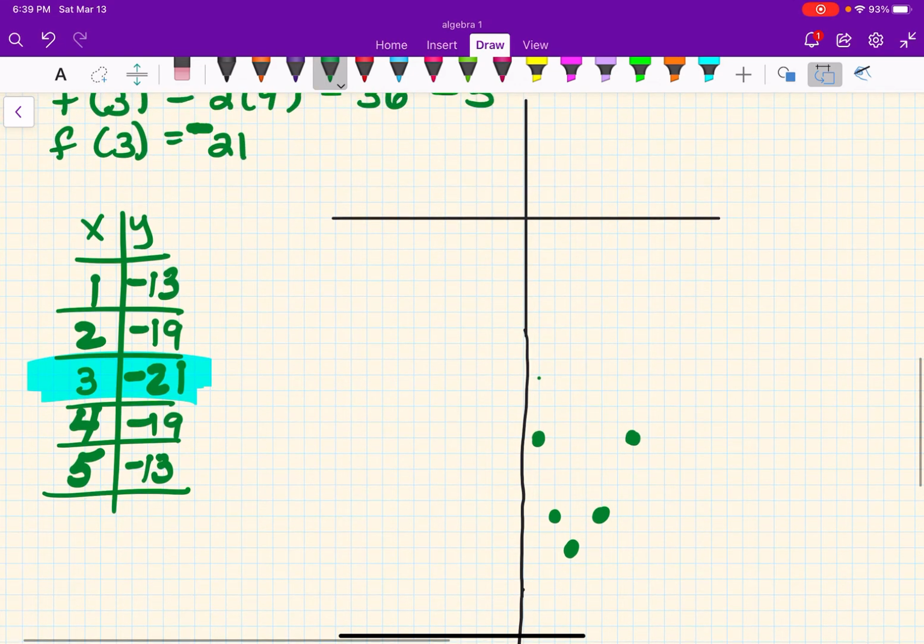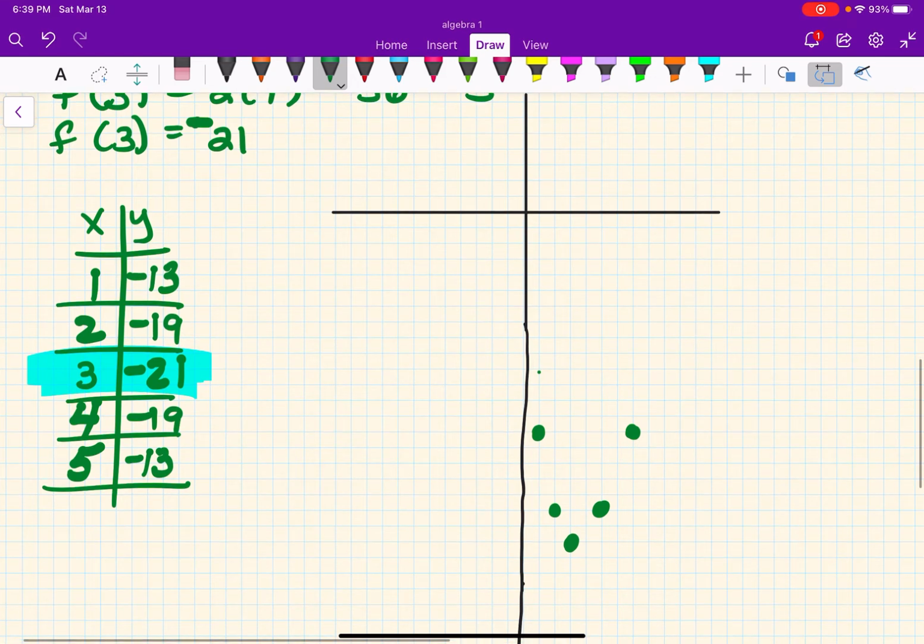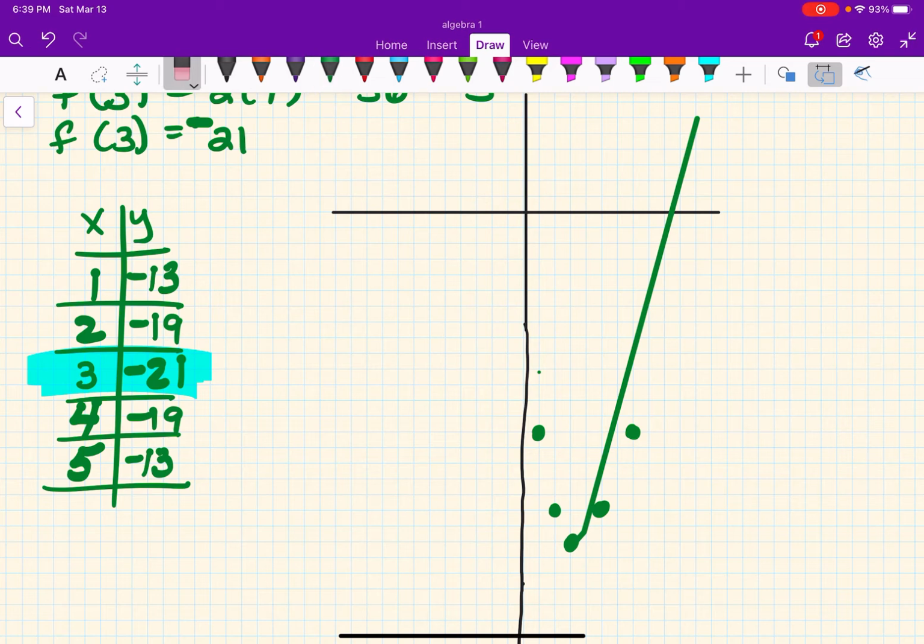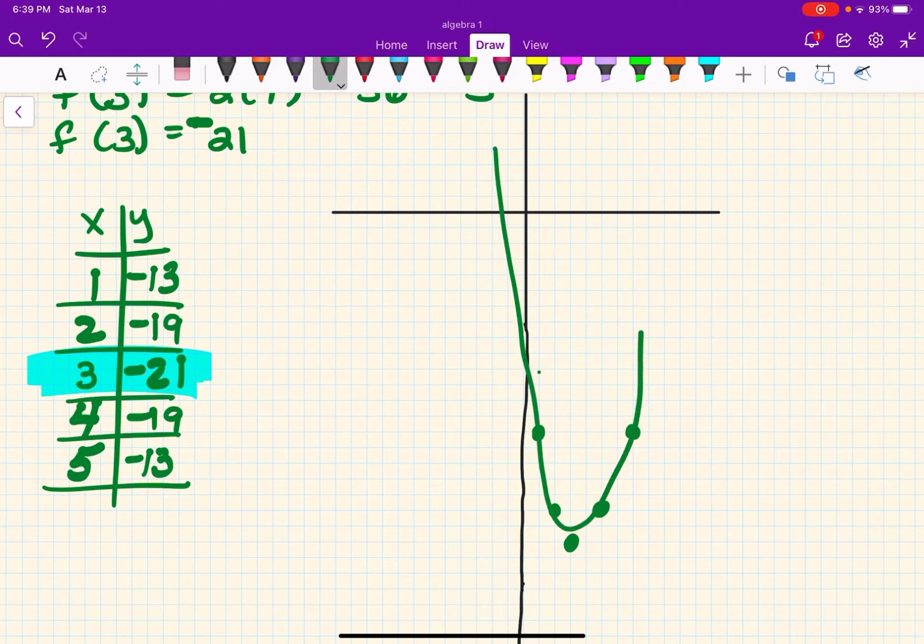Okay, now I'm going to connect it. I'm going to do my very best to make this look correct. But because I'm freehanding it, like I said, graphing is not the most precise way of finding your solutions, but we're going to do the best we can. Whoa, I don't want to do that. Let me take this off. Now you want to give me straight lines. I needed a straight line a second ago and you didn't want to do that. Okay, well, that's pretty crappy, but I did my best.